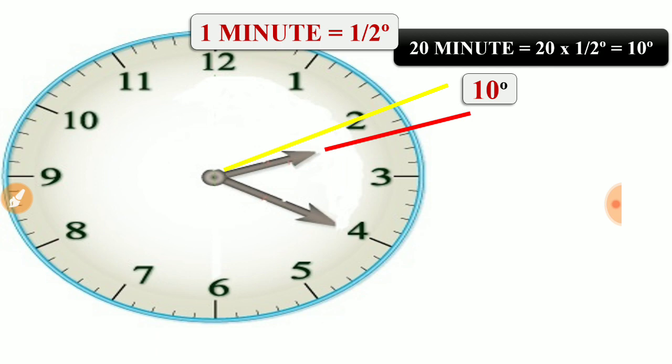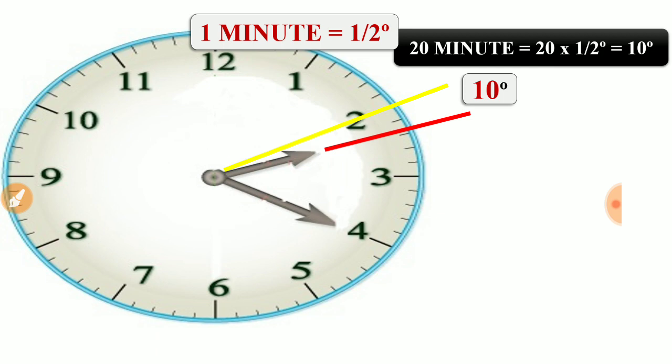I repeat this step again, listen to me carefully. The minute hand moves 20 minutes. If the minute hand moves 20 minutes, definitely the hour hand will also move according to that 20 minutes. As you can see in this figure, the minute hand moves from 12 and reaches exactly 4. Similarly, the hour hand moves from 2 to a little away from 2. In other words, it moves from the yellow line to the red line. So there is a gap between the yellow line and the red line.